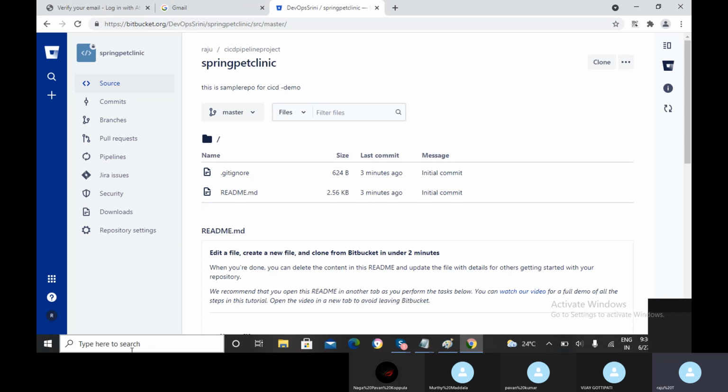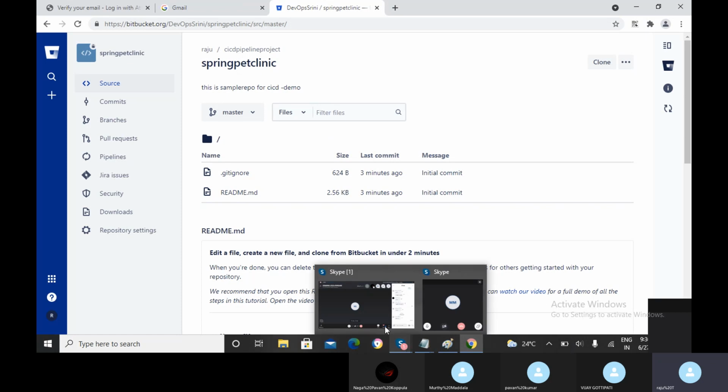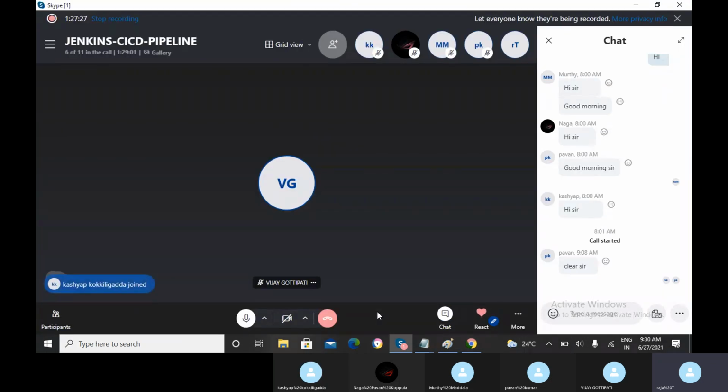So EC2. Okay. We go to the cloud and we'll create two or three or four or five EC2 servers. One for Jenkins, one for Kubernetes, one for Docker, and one for Ansible. And we'll set up everything because these are heavy setups. That's why please create a Bitbucket repository in your machine. Got it?